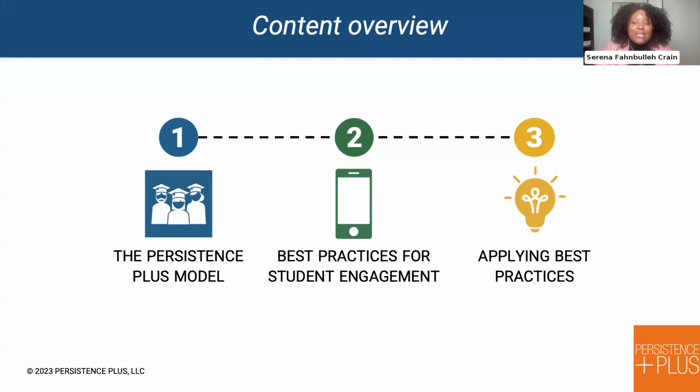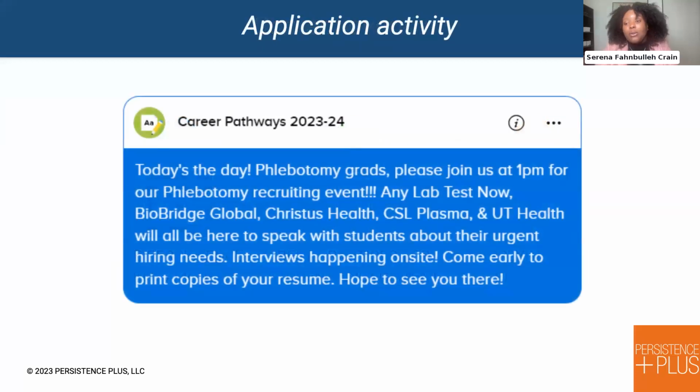So this is a message from an organization that had a recruiting event for phlebotomy students. This organization took the time over a few months to advertise this event to students in classroom settings. They had phone calls, they sent emails to students, and they also relied heavily on word of mouth in telling students about this event as well.